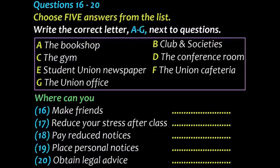If you go to our union office, you'll find a list of the many clubs and societies we have, where you can make many friends with people who share a common interest. So, after class, sit with them in the cafeteria and discuss whatever takes your fancy. We also maintain sporting facilities and even our own gym, allowing you to relieve some of that pressure and worry after a particularly hard session in the classroom.